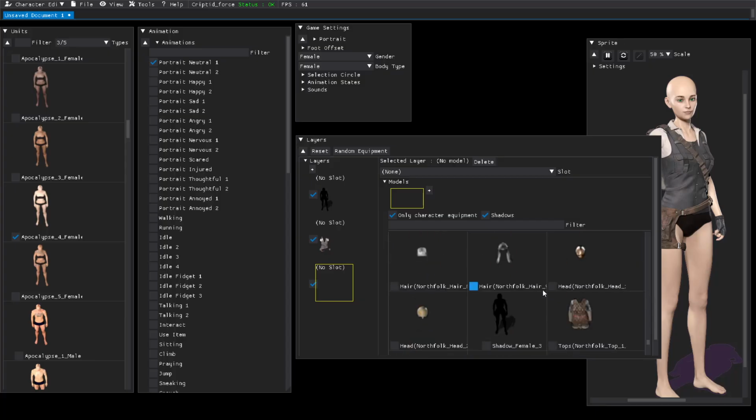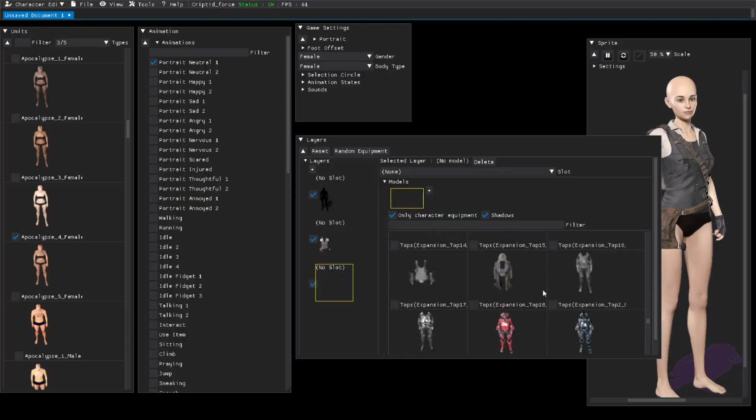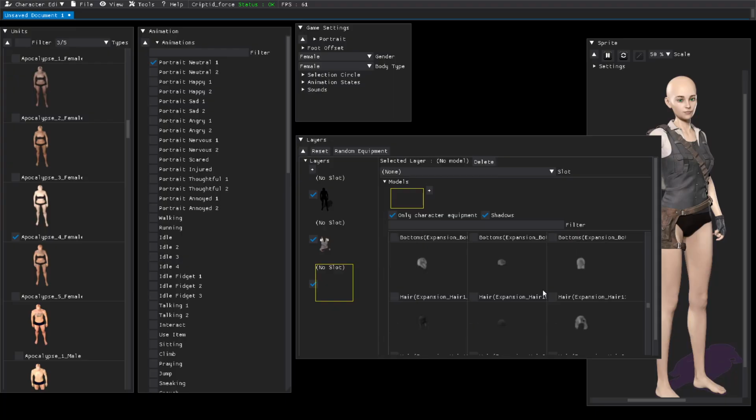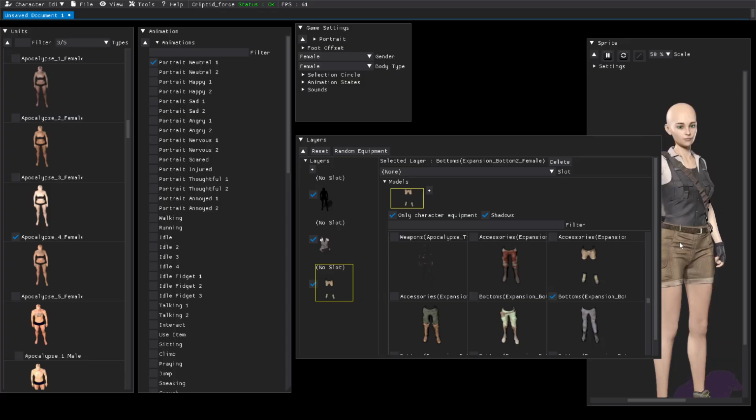Not seeing anything there. What about that? Actually, that looks pretty good.